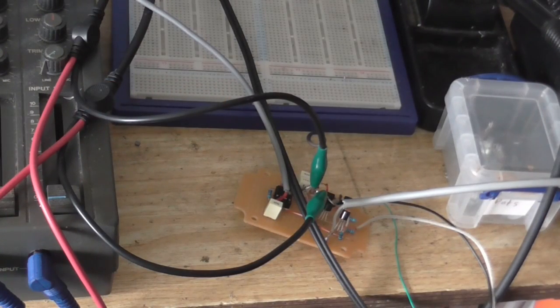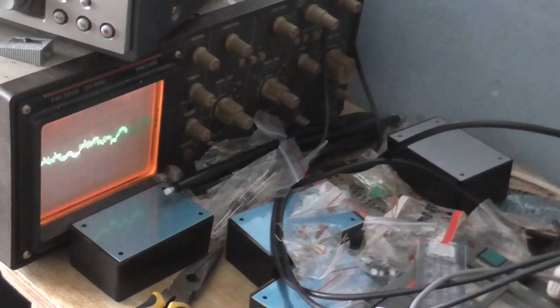Alrighty then, it is done. And it is working absolutely perfectly. Now I've only got about 6 minutes on my memory card, so I better make this quick. Anyway, I've got it hooked up to the scope, so when I speak into the microphone it picks up my voice, the circuit amplifies it, and we can see it on the scope. Now, I say this is working perfectly. It's doing one weird little thing, which I don't think is going to be a problem anyway.